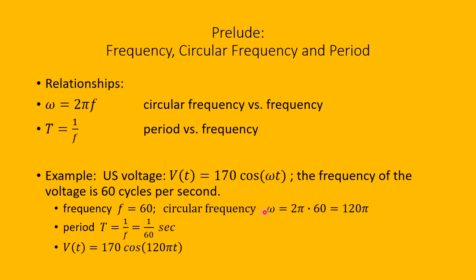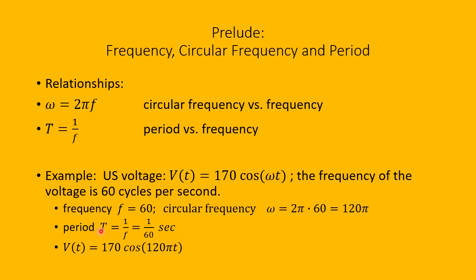In that case, the circular frequency is 2 pi times 60, which is 120 pi. What does this circular frequency mean? Well, basically, you're going to be going in a circle. If you think of a unit circle, its circumference is 2 pi, and what you're doing is going through 120 pi radians every second around that circle. So circular frequency is 120 pi, and not much more I can say about that.